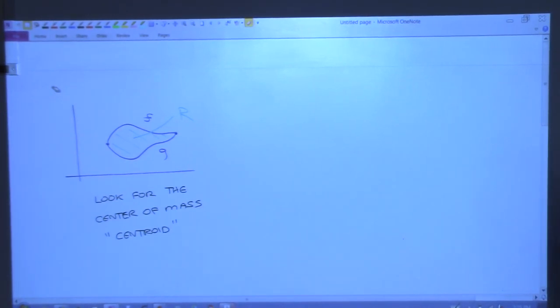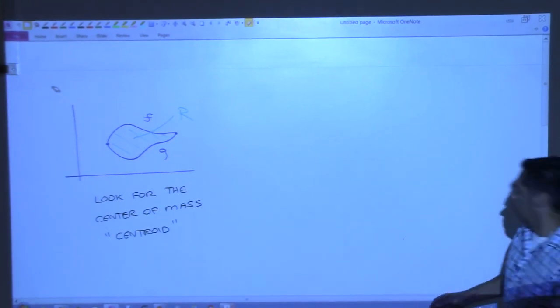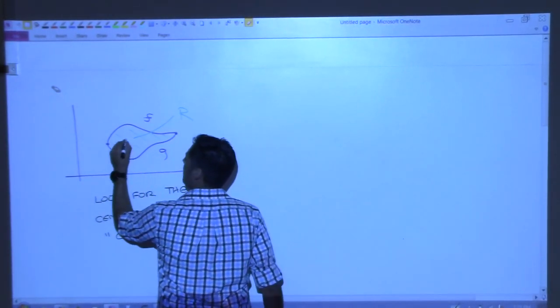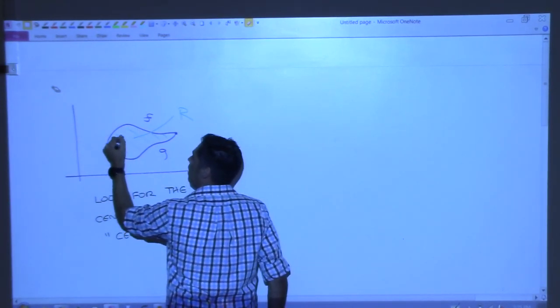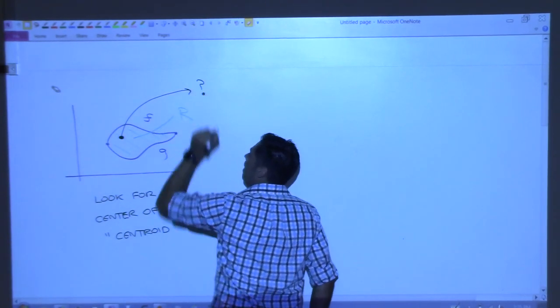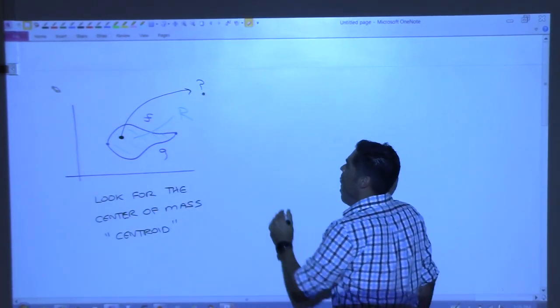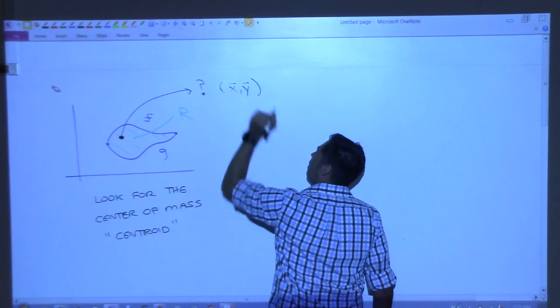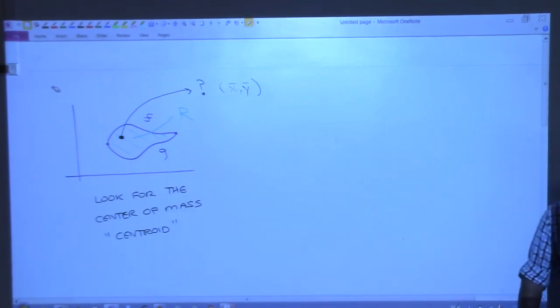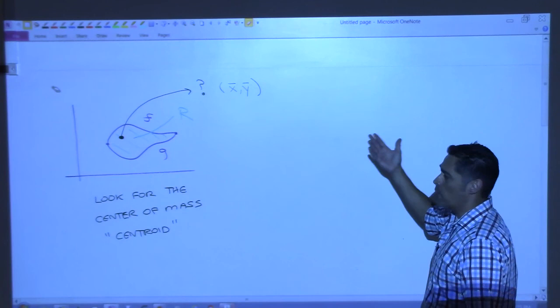Now, the way that this works in two-dimensional space is as follows. Let me label it. The center of mass is somewhere in here. Do y'all agree? Okay, I'm just going to say that's it right there. That's the center we're looking for. We're trying to find that point, and we're going to give it a very special x and y coordinate: x bar and y bar. That's our center of mass. That's what I just decided to call it, x bar and y bar. We're trying to find that.